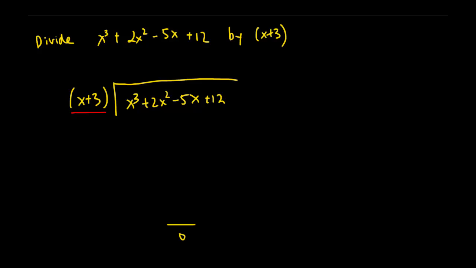What do I have to multiply this by? This function by x squared, then we can eliminate the x cubed, right? So x squared into x plus 3. That will give me x cubed plus 3x squared. So let's write this down. x squared into x cubed plus 3x squared. Now keep in mind, guys, this is minus. So actually minusing the whole bit.